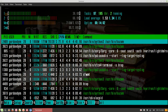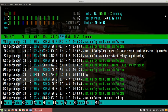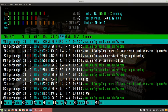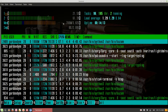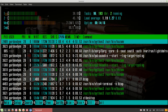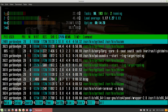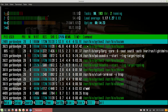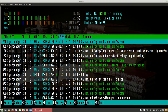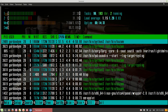So if you look at HTOP, which is kind of like Task Manager in Windows, we see the processors are going full score, but if you look at the actual memory, we're using 700 megabytes of 4 gig. And keep in mind, I'm screencasting this, so we're running that software as well. The other nice thing is I found an open source Next Generation LCARS font. And with this color scheme, it looks kind of Star Trek-y.